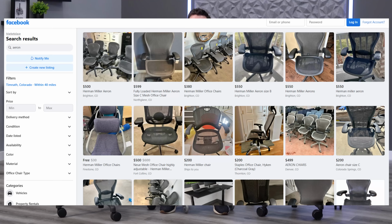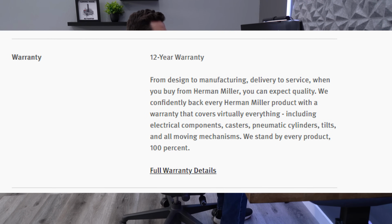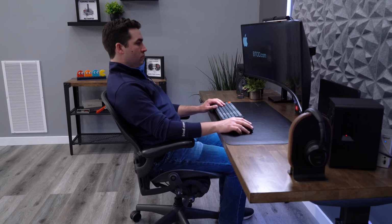So you can find it for as cheap as $300 on places like Craigslist, Facebook Marketplace from private sellers, or they can go for upwards of $800-900 if they're fully refurbished with some nice policies. One thing to consider is that the 12-year warranty from Herman Miller is only going to apply to the brand new chair purchased from them or an authorized dealer. Buying the Classic chair secondhand is not going to come with the manufacturer's warranty because the warranty is non-transferable.